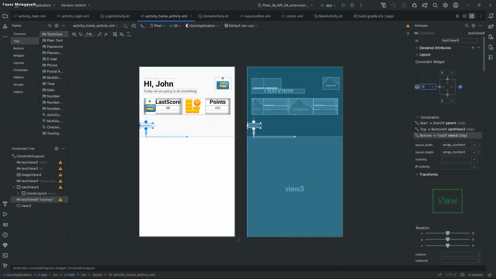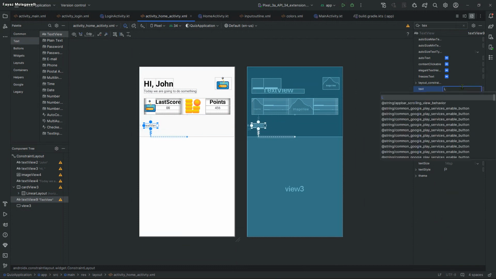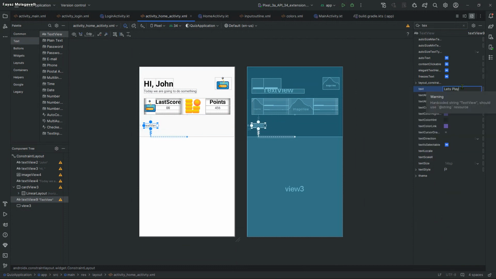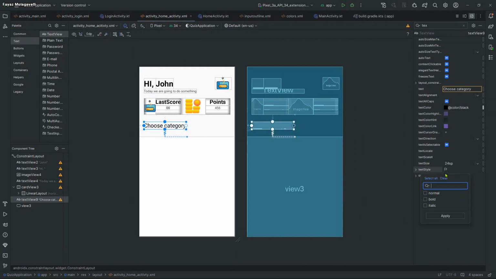And from this side, I'm going to give 20 margin, and I'm going to change text to choose category, and this text color be black, and size should be 24, and it must be bold so it looks clear.